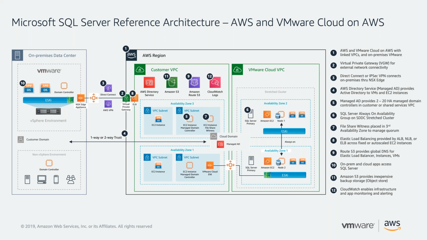So it's our object storage, our Simple Storage Service that can have multiple tiers down to fractions of a penny. If you have those type of archival requirements, you can archive off. And then we're using CloudWatch Logs as our final step to monitor everything and have that alerting across all of our on-prem and EC2 instances and VMs. So we have that single pane of glass through CloudWatch into all of our logs, everything going on in our AWS environment, but then also in our on-prem environment, because we're able to export those logs.